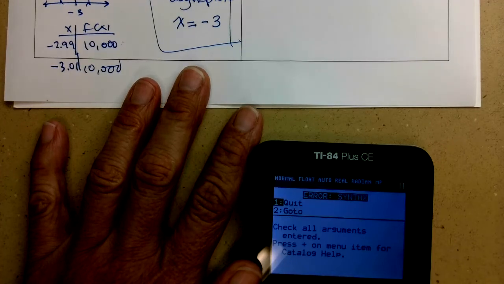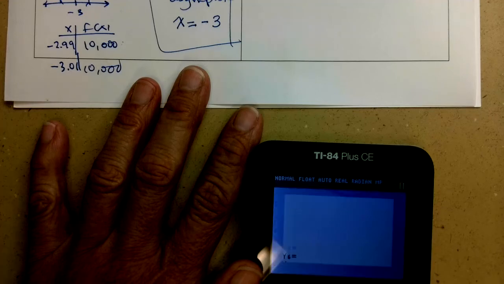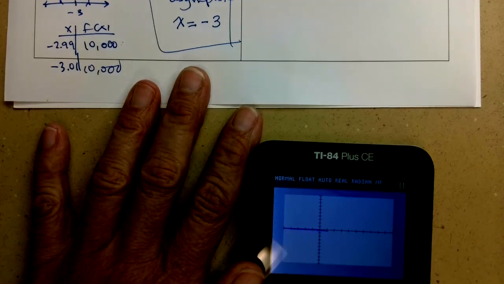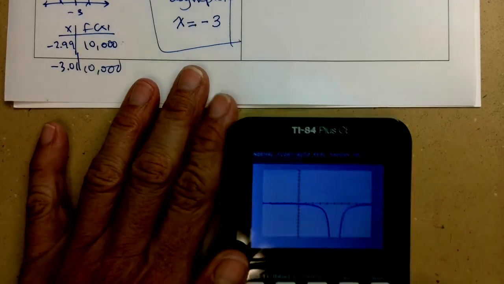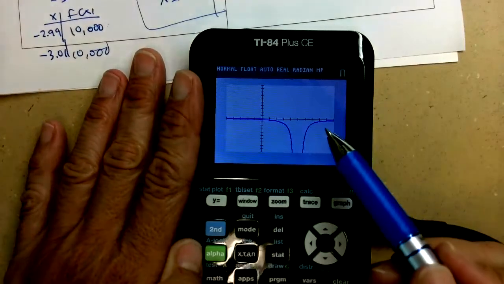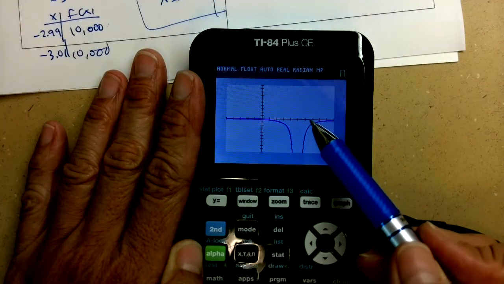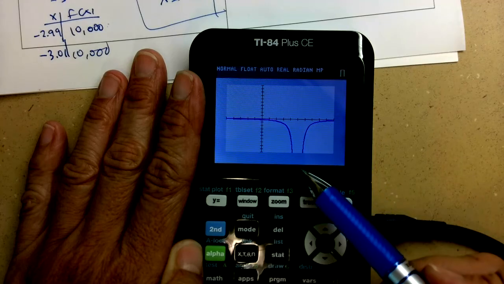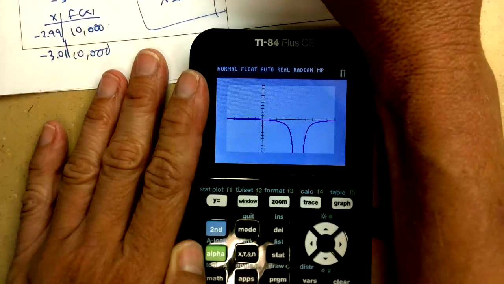Uh-oh. My calculator skills are just not great today. What did I do wrong? Oh, I didn't get my 5 in there. There we go. Whoop. And oh gosh, okay, it looks like as I head towards, can you see the graph okay? As I head towards negative 5 on the x, right? So I'm walking towards negative 5 on the x's, negative infinity. So I'm just going to write that on my paper.